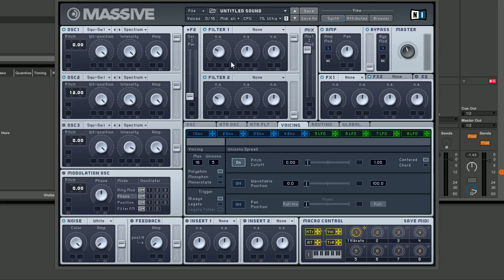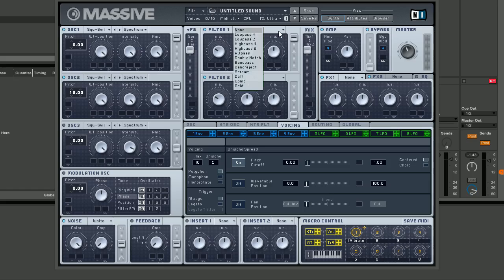So I think we can move into the filter section now. Make sure that the filters are set to series. You can slide this slider up here, and just in case you didn't know what this does, it means when it's in series that the signal is going to be passed through filter 1 and then through filter 2, which we need for the sound, because what we're going to do is pass the audio signal from the oscillators through a low pass filter, and then also through a bandpass filter as well, which we can do now.